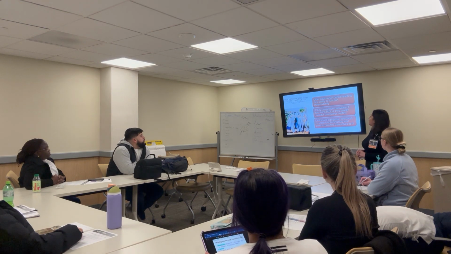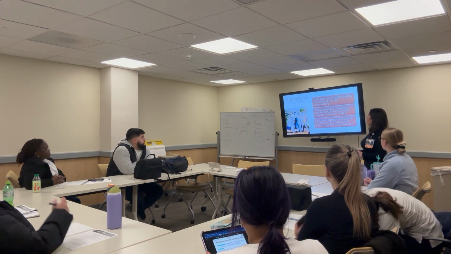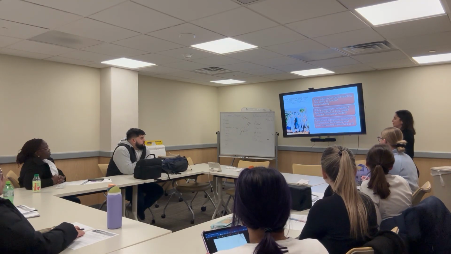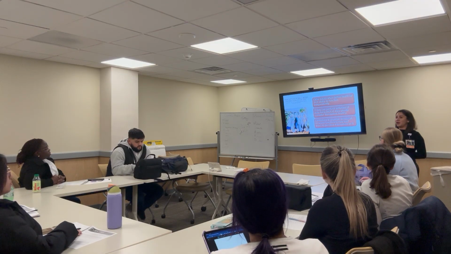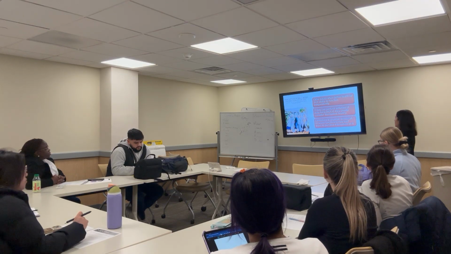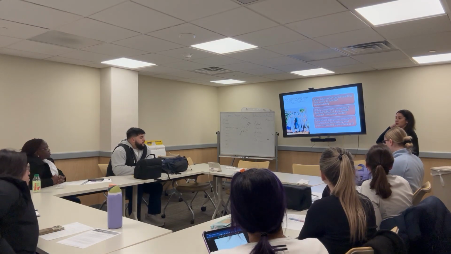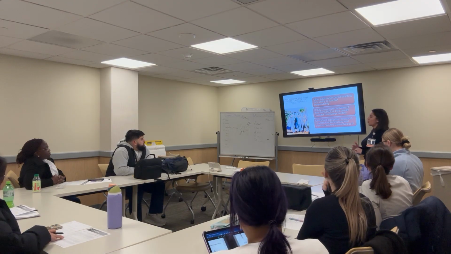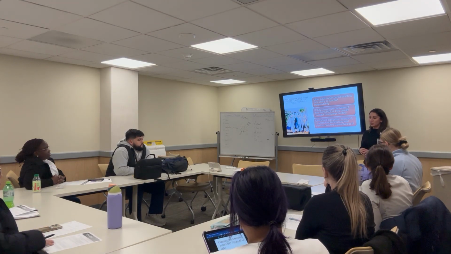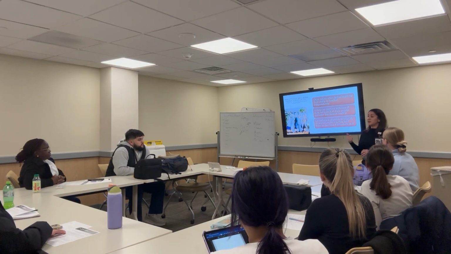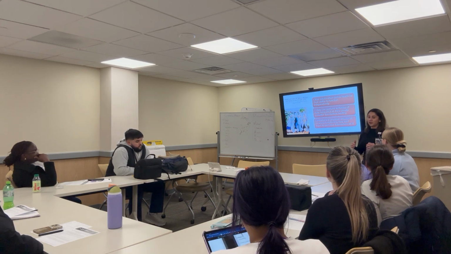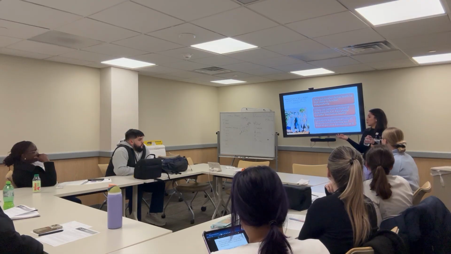Okay, so perception of well-being defines quality of life. I really like this quote because our older adult population, they really consider their health based on what they can actually physically do. And that could be physical, emotional, or social functioning that they really equate to their quality of life. So for instance, you can have an older adult who has a cancer diagnosis and is going through chemo, but as long as she can go up the stairs and still cook her meal and do what she needs to do, she's going to consider herself probably healthy for the most part.